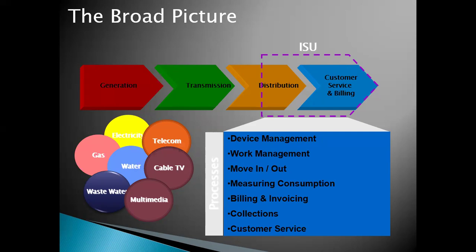And as each segment has meters, we need a mechanism for measuring consumption. And finally, we create the bill and invoice to give to the consumers. And the consumer will pay back through collection. And to handle the grievances of the consumer, if they have any complaint or need to give some feedback, we have another segment called customer services.